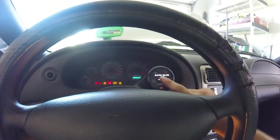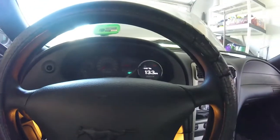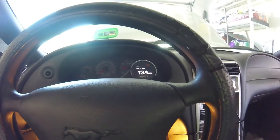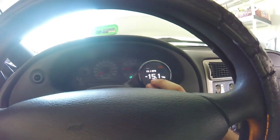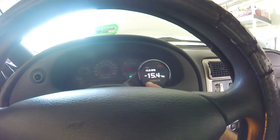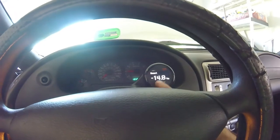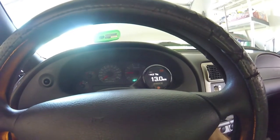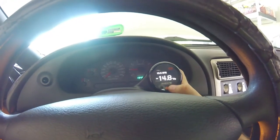Turn the gauge on — boost, air fuel. HTR means it's warming up. You can see it's 13.5 on a cold start at idle, so that's not too bad. We can cycle through — boost in the big numbers, air fuel in the small numbers. It's running a little rich now. Peak boost — there's no load, so only boost, only air fuel, and then both. Pretty sweet — it's running pretty good now.